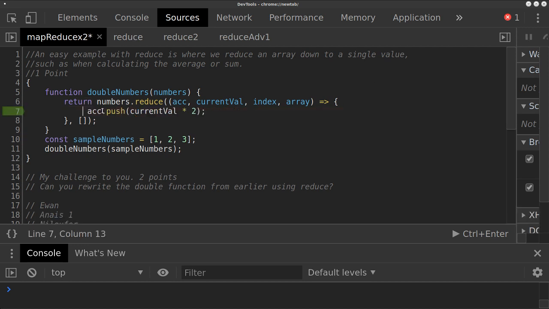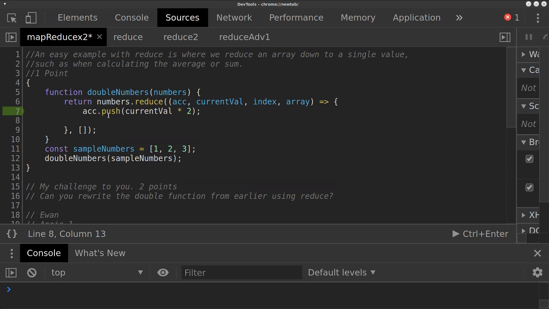So you don't have to return directly. It's just returning the value that we pushed in. So first you push it inside and then you return it. That's how you're going to have to do it using push. Because what does push return?